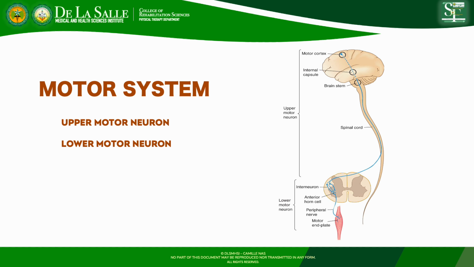So the upper motor neuron again will start from the primary motor cortex. It will also pass through the internal capsule. We'll discuss that as we go along in this discussion. And then it will also pass through the brain stem. That's why your corticobulbar tract is still considered under your upper motor neuron, because the corticobulbar tracts will pass through the upper motor neuron pathway and will also project towards the pyramids of the medulla. That's why it's still considered under upper motor neuron. And then lastly, in the spinal cord, before it synapses with the interneuron found within the spinal cord. Okay, so that is the upper motor neuron. Next would be the lower motor neuron.